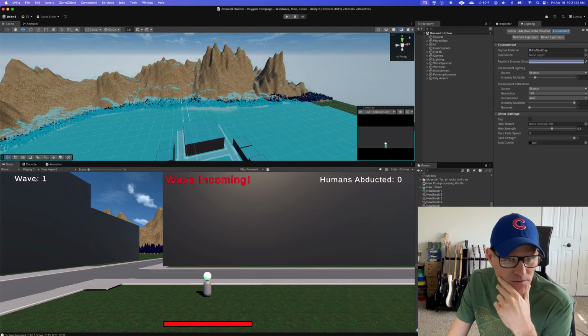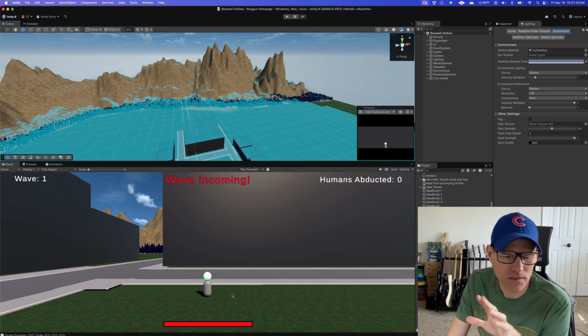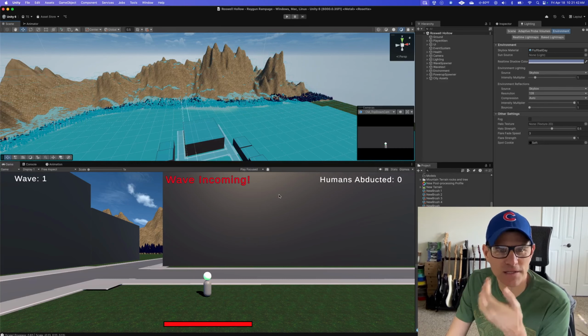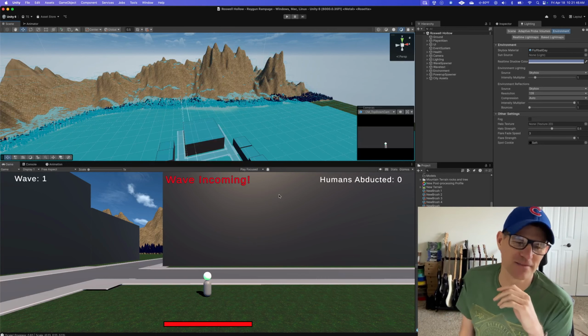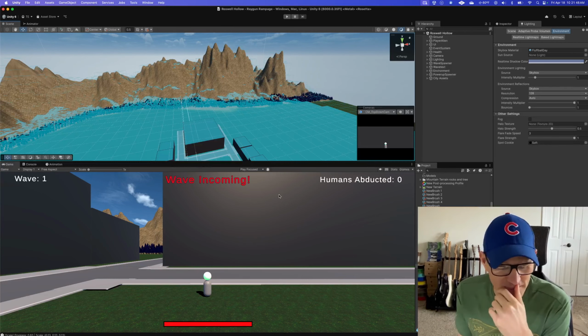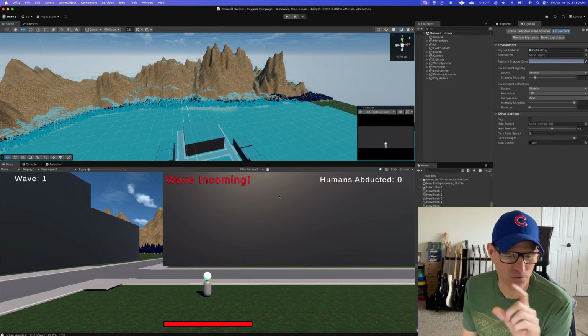And obviously the UI, I want to customize everything, and I'm going for that 1950s retro sci-fi alien feel. You know what I'm talking about? The old movies, dude, that old sci-fi stuff. That's the vibe I'm going for. And then of course we'll have characters.